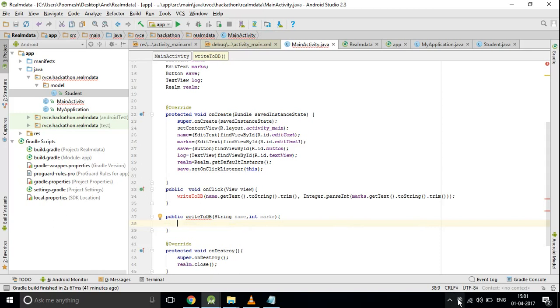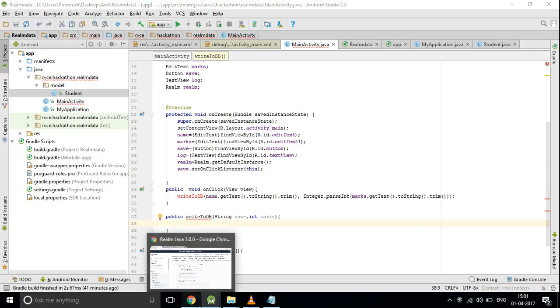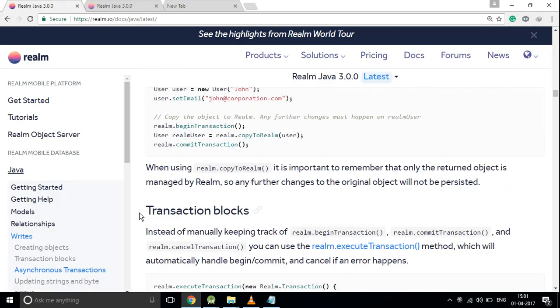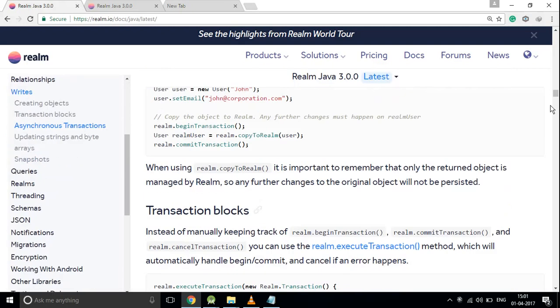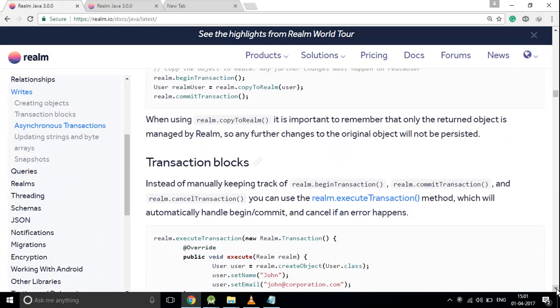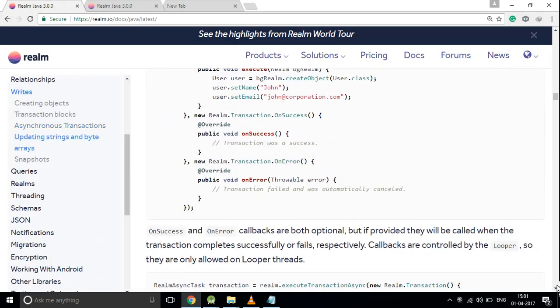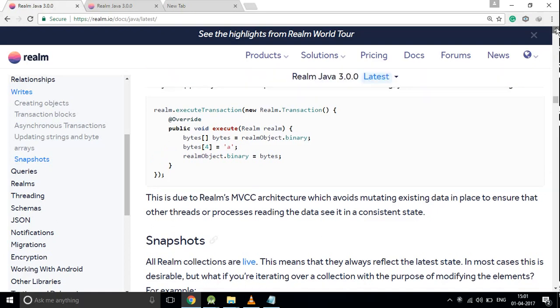So now if you see, there are various ways where you can write the database. So in this site, if you just check out for Java, Android, and if you click write, there are various ways. One is the transaction block format, where you can write right into your database. This is simple, but it is always better to go for asynchronous transaction blocks.